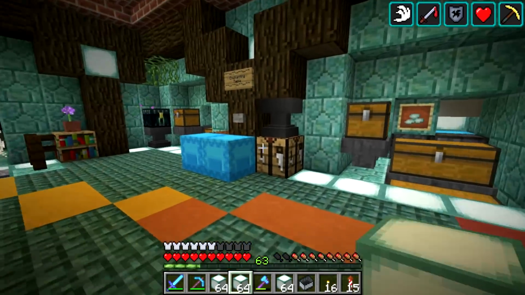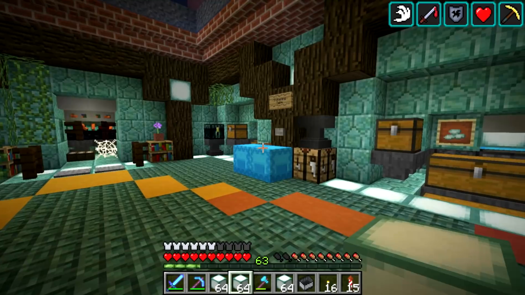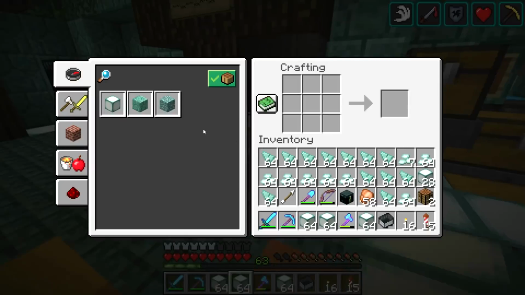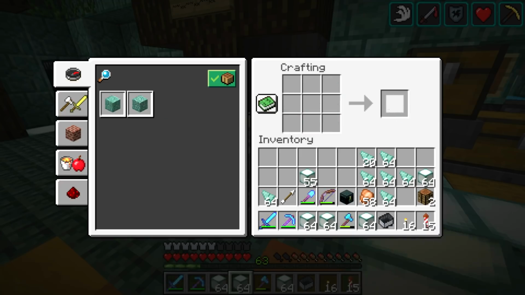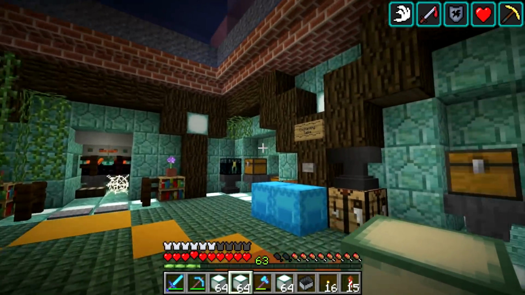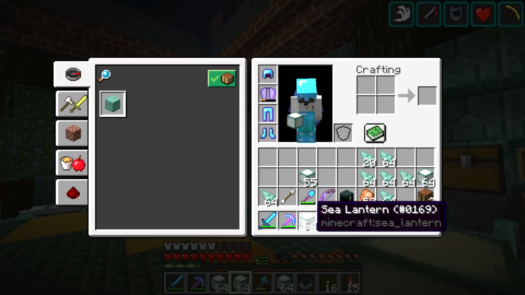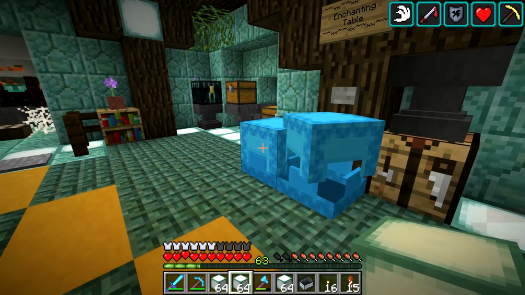So the problem with this build is that we're trying to build something that no one's ever seen before. Like no one's ever seen an actual wormhole. But I'm going to try and go for the popular, sci-fi-esque wormhole that has a spiral in it. And the sea lanterns are going to serve as our spiral, because I think they emulate it the best.